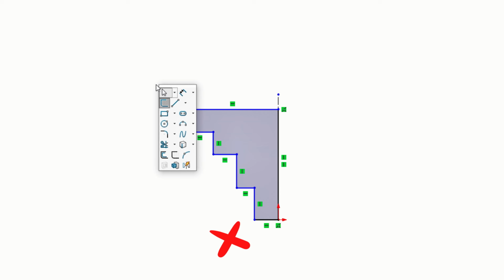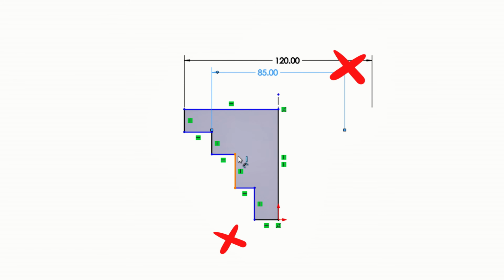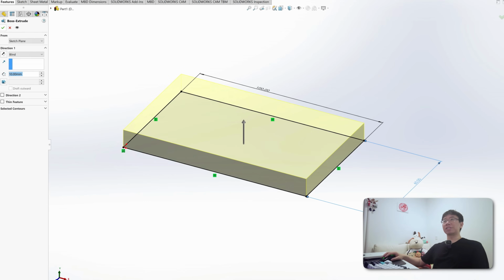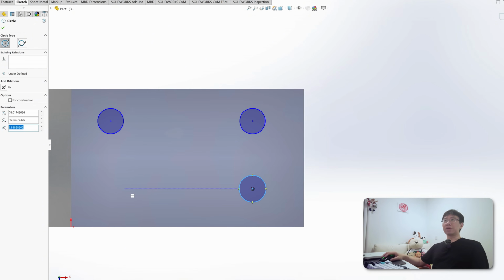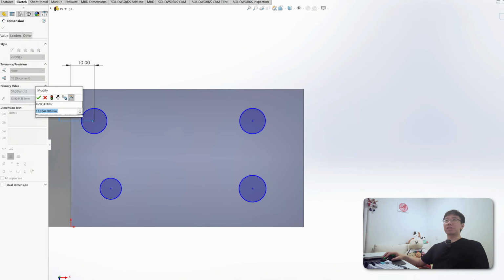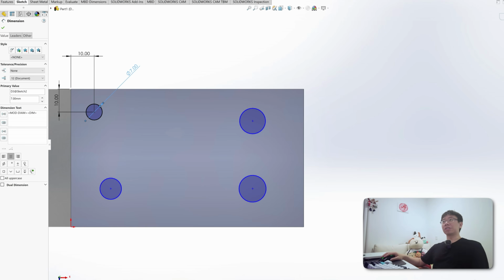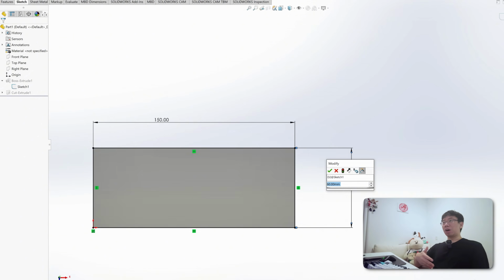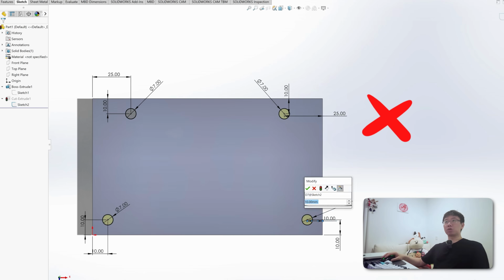The second mistake is an extension of the first one, and it's not incorporating parametric thinking. Hard coding dimensions everywhere makes your part fragile and tedious to update. Nope. Use global variables, linked values, and equations so your designs can adapt and scale as requirements change. To give an example, imagine you have a 100 by 60 millimeter plate. You draw each hole and dimension it manually, 10 millimeters from the X edge and 10 millimeters from the Y edge, and you call out the diameter. That's 3 dimensions per hole. If you later want to change the plate to say 150 by 90 millimeters, you have to edit 12 dimensions manually.